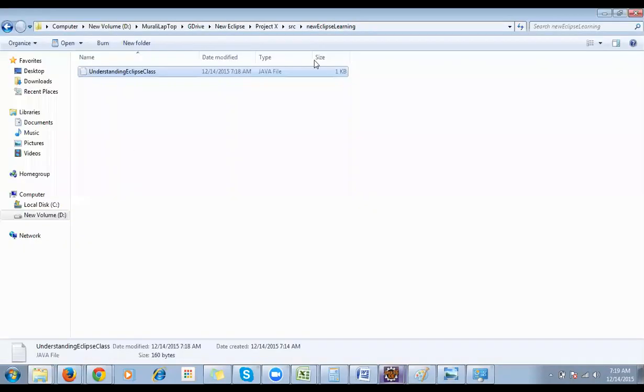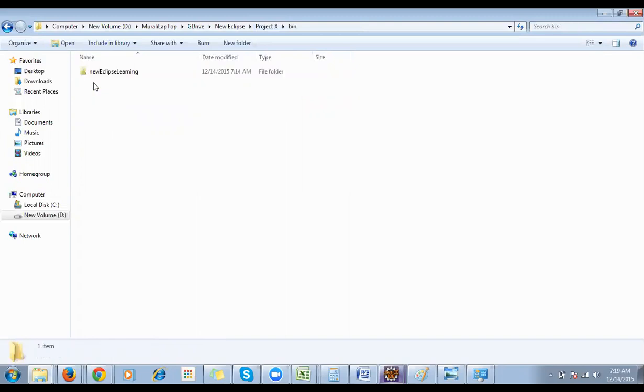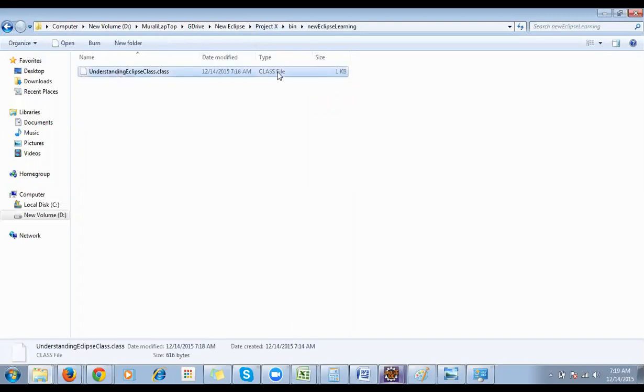Then if I come to the bin folder, under the bin folder, new Eclipse learning, can you see here? I'll be having a type called class file, understanding Eclipse class, same thing. The only change is that it's a class file.